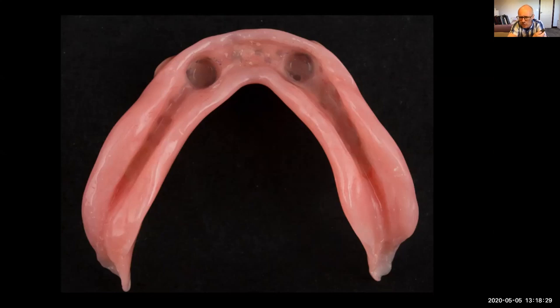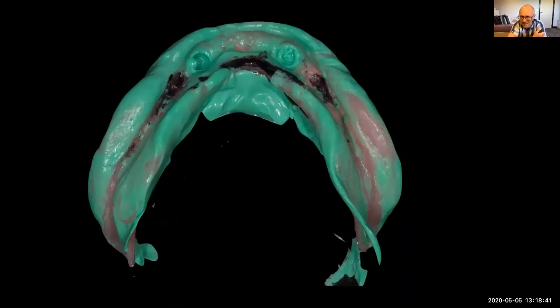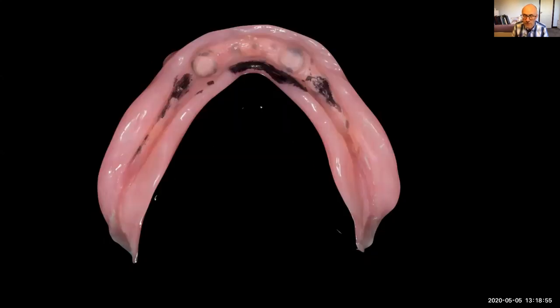I put silicone impression material, a light-bodied wash, it's a fit check, on the fitting surface. Take that to the mouth, press it down firmly, wait for it to set, take it out, and where it pushes through, so you can see I've marked it with a Sharpie here, I mark it, peel off that silicone, and then adjust that with a tungsten carbide burr, and then take that back to the mouth and make sure it's totally comfortable. So I want to just check that. I want to make sure the occlusion's right, and then off Lynn goes.